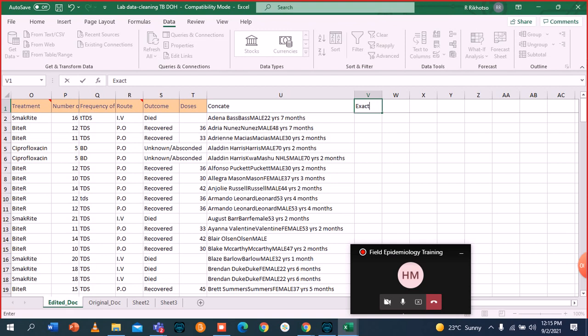Now we're gonna call it exact. Then just below exact, we want an equal sign. In Excel, we want to check if Dana and Andrea are the same.